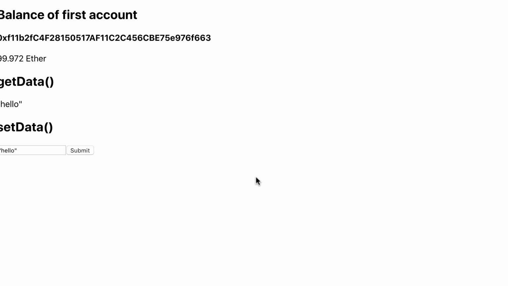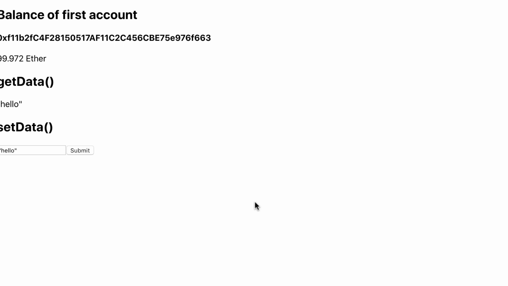This is extremely powerful. And by the way, just to make it clear, here in the set data function, if we had several arguments for our function, then we would have had several input fields, but just a single submit button, and it would have worked exactly the same. So that's it for this long introduction to Drizzle. Sorry for the long duration, but there was really a lot of things to say about Drizzle. This is a very convenient framework, but it's also not very easy to understand, and the documentation is not always up to date, as I mentioned during this tutorial, so you gotta be careful of what you read online.